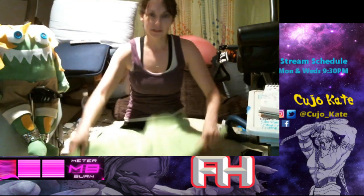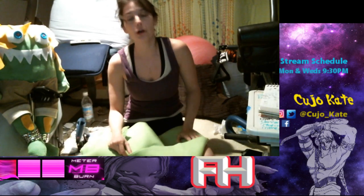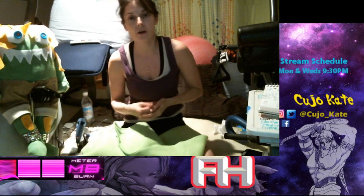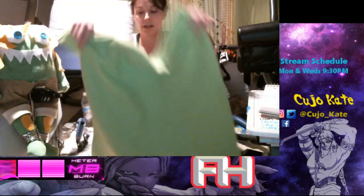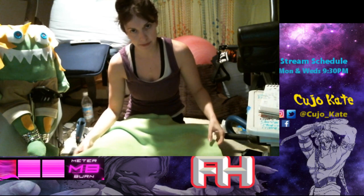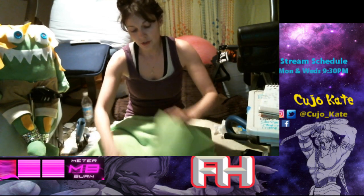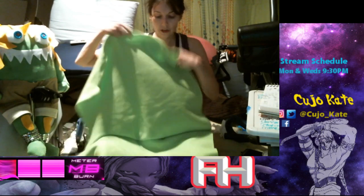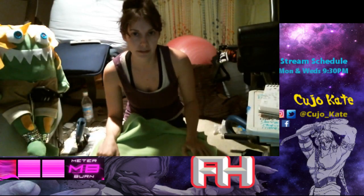Whenever I make things, I actually don't go by measurements. I usually go by how it fits on me or how I think the material would lay. I find that way to go much better, but I'm going to try to give you guys measurements as we go, because I know some people are going to be watching this and trying to put them together. So the first thing we're going to do is make a Blanka body, and his body is just rectangular. That's all it is.